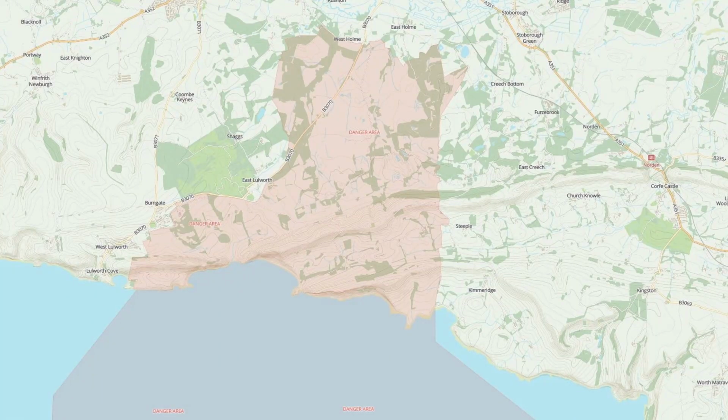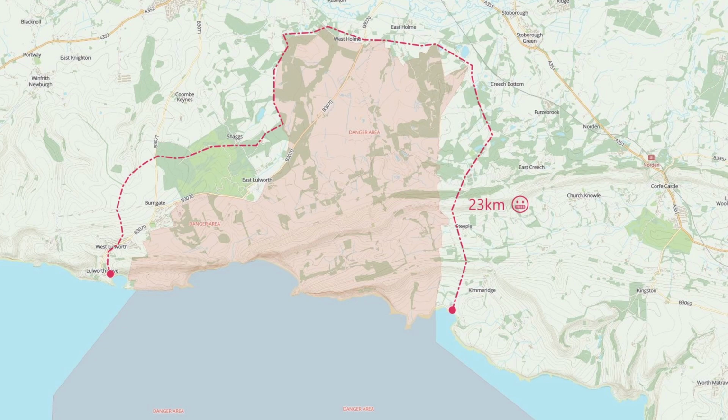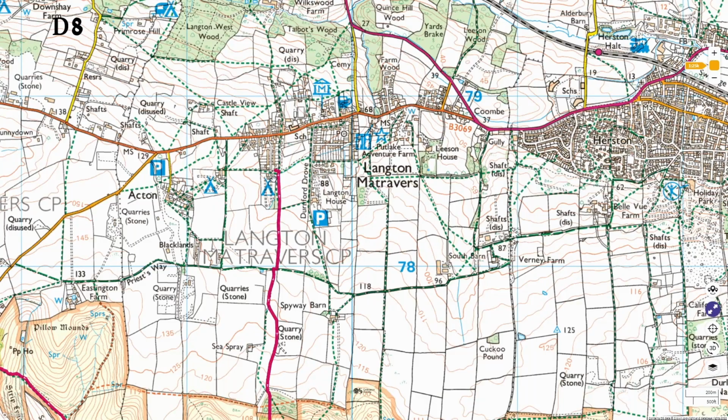So here's where a bit of advanced planning would have been useful. There's a military firing range the coast path goes through, which is only open at the weekend. The gates usually open at about 4 PM on a Friday, which was about a day's walk away, so I knew I had some time to kill before I was able to go through. The alternative is to either walk around, which is really far, or get a taxi, which I didn't want to do. Knowing that I had about 2 days of waiting, I took it pretty easy.